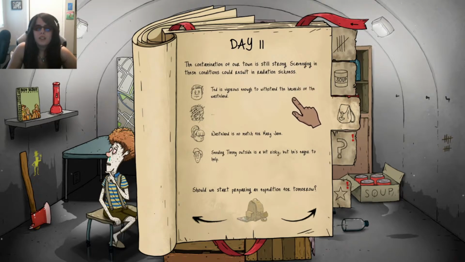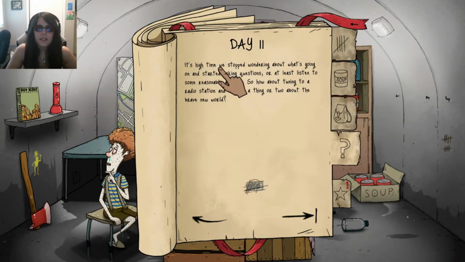Contamination is still strong. Scavenging could result in radiation sickness. Wasteland is no match for Mary Jane. Mary Jane really wants to go out. Let's just send her. It is high time we stopped wondering about what's going on and started asking questions. We do not have a radio. We cannot do anything about this.